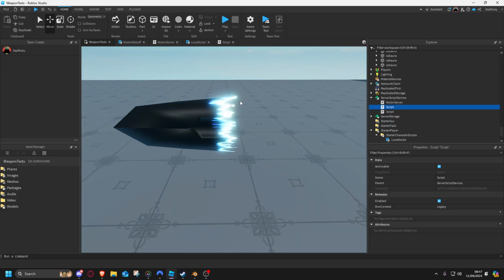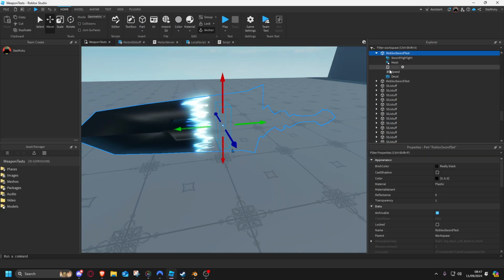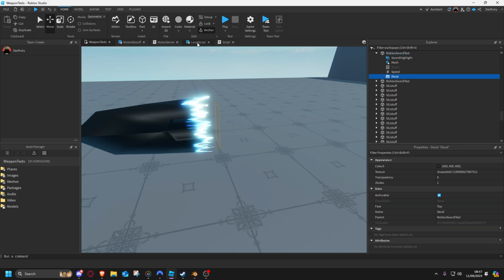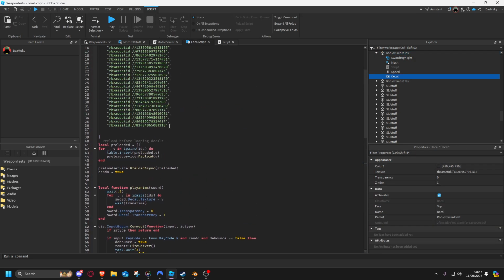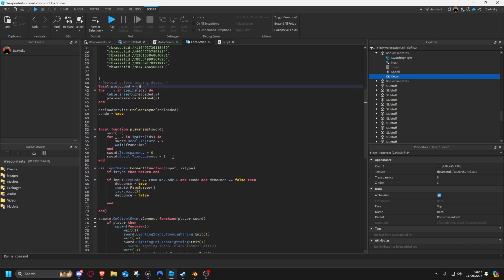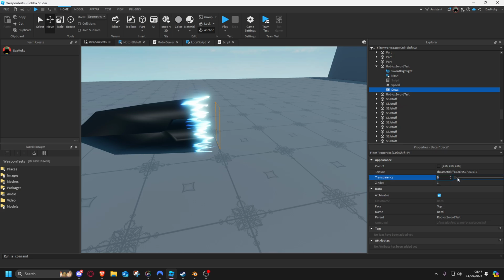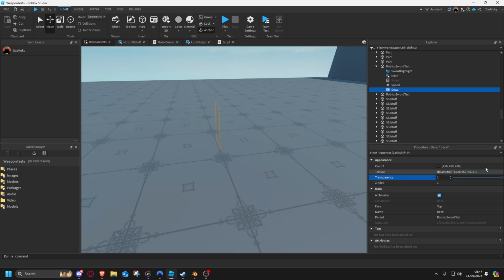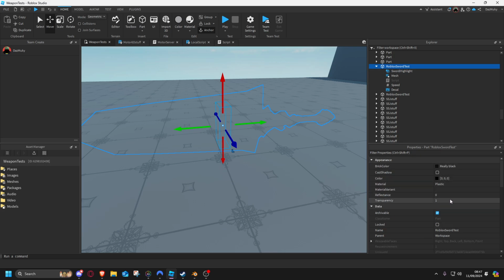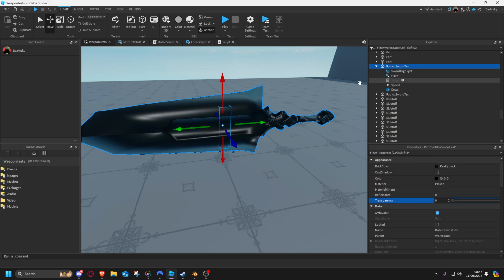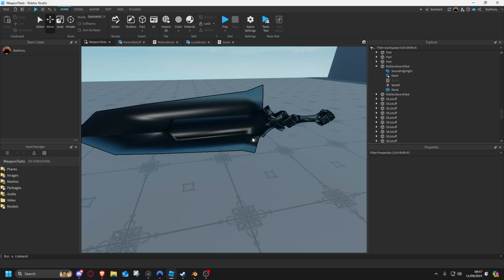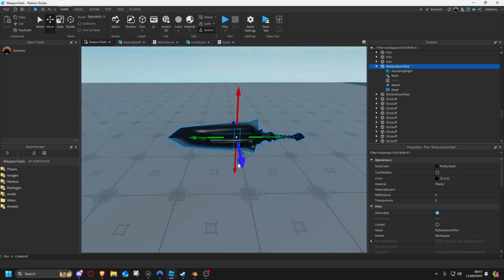And for my own personal take on this, when the decals reach the very end of the ID here, I actually set the sword transparency for the decal to invisible, and I bring back the normal sword decal, and that way I can use the highlighter as well. So what I'm basically doing here is setting the transparency to 1, bringing back the main sword's transparency, just so that you get the nice highlighted outline. That's all I'm really doing for this type of effect.